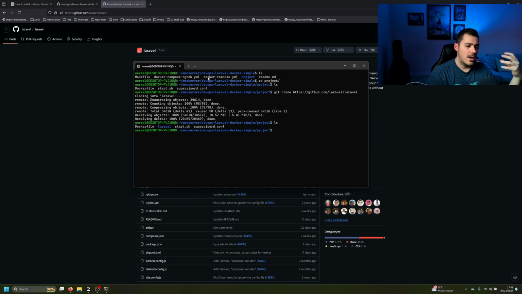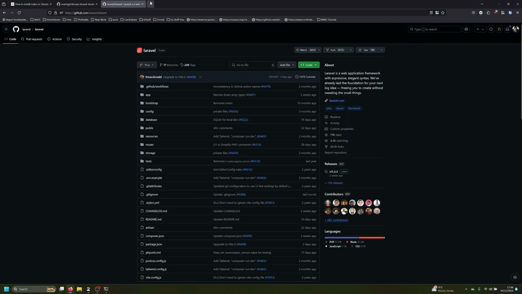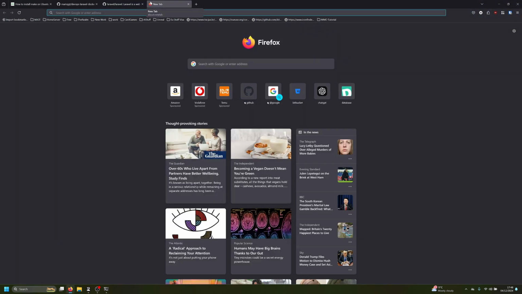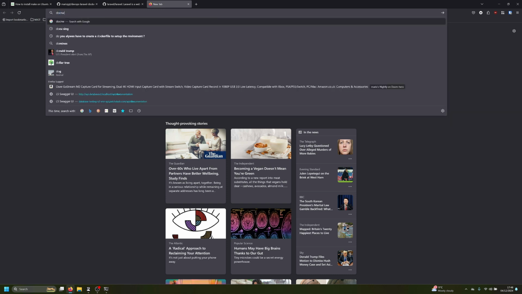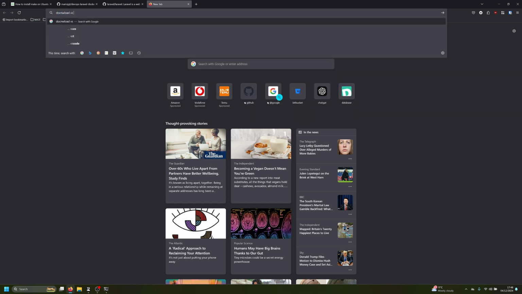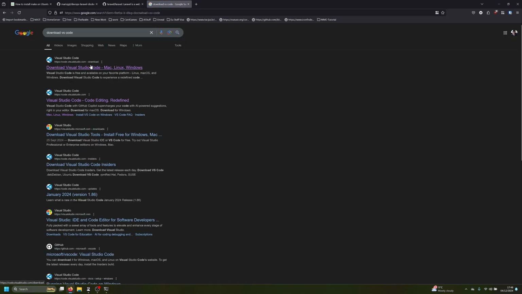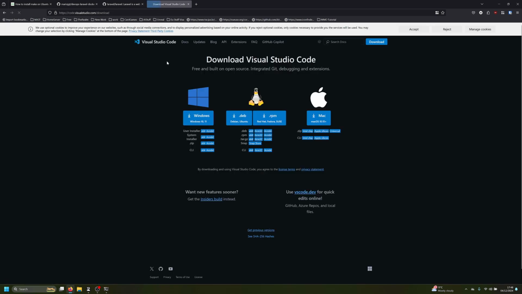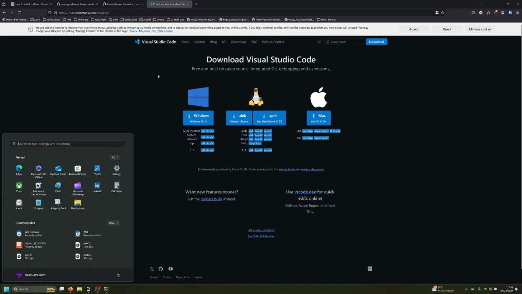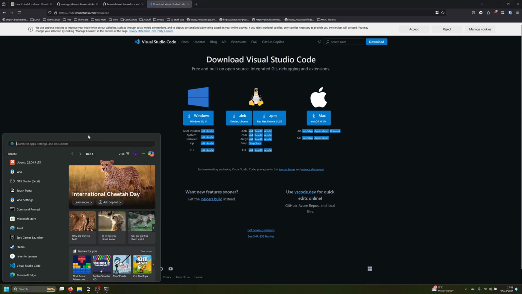Now, if you're new to programming, or if you're just, let's say, a designer who has never touched programming, we need to install an IDE to be able to work with those files, right? So if you look at my browser here, I want you to just type download VS Code, all right? So you want to download Visual Studio Code, and you're gonna click on this and just go ahead and install for Windows, Linux, or whatever you need, all right? Just make sure you follow the installation. I won't be doing this because I already have VS Code installed right here.